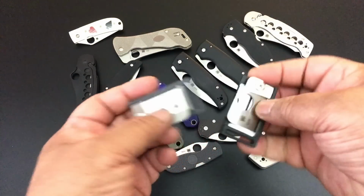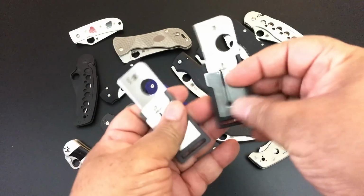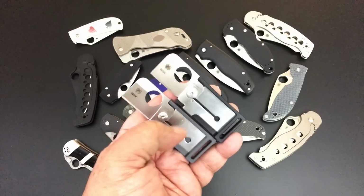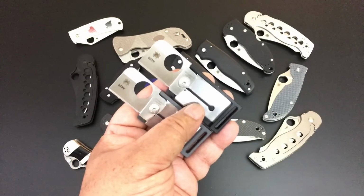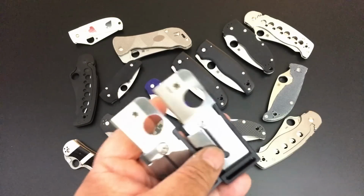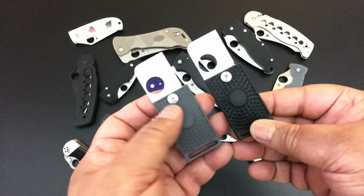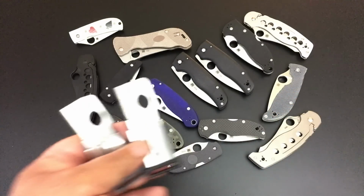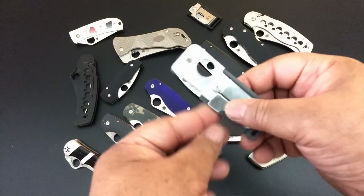Here's two other knives. Again, all of the knives that I have in my hands are reviewed on the Keith Kevin Ken YouTube channel. Go check it out. The Knife of the Day has a very long playlist. These are Square Head 2. Spyderco had a square head. They just discontinued it. It only survived for about a year, but they brought out a different one. It's a locking knife. There is a locking Dog Tag knife with gray and black FRN, fiberglass reinforced nylon scales. These are listed as new in the catalog, but they are available now from Spyderco.